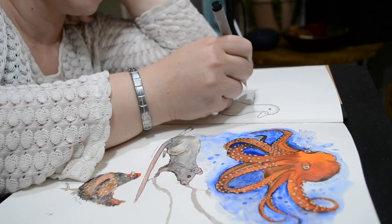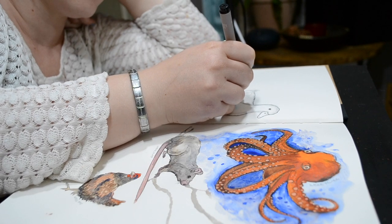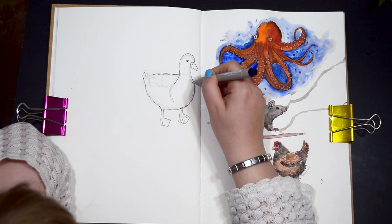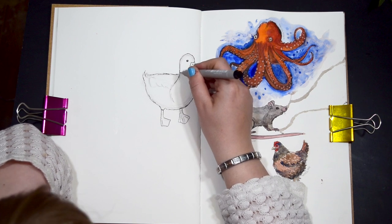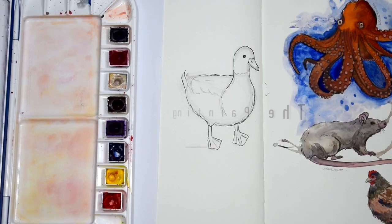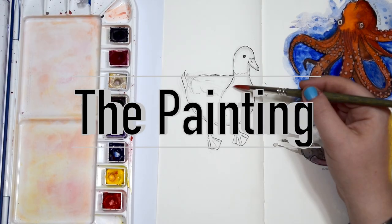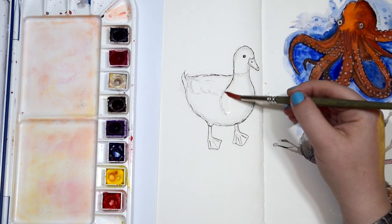I'm also going to use my grey UniPen fine liner which I think is 0.5, just to add those minor little details. You add a few feathers in there and you can't really see it when you've done the painting, but it kind of just helps out during the painting process to know where the wings are and where the line is where you've got the green head and so on. So there is our inking process done.